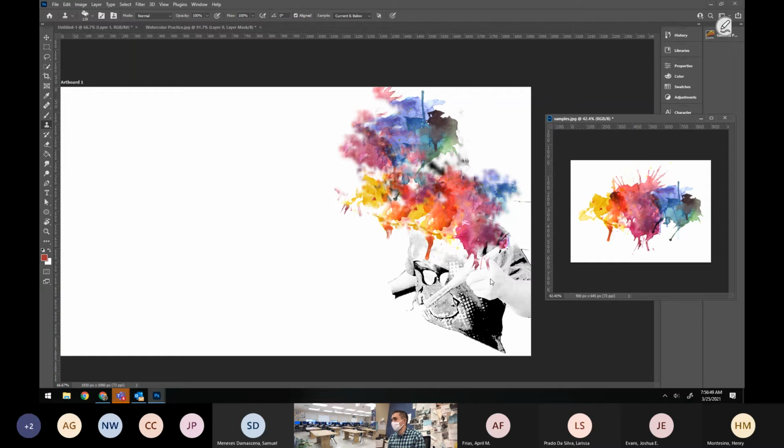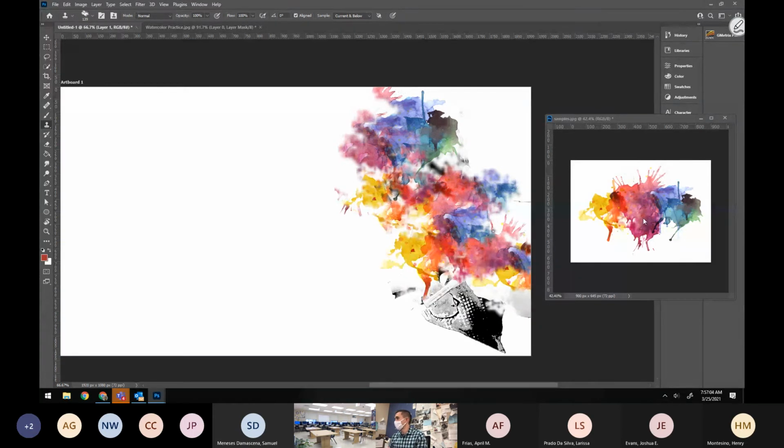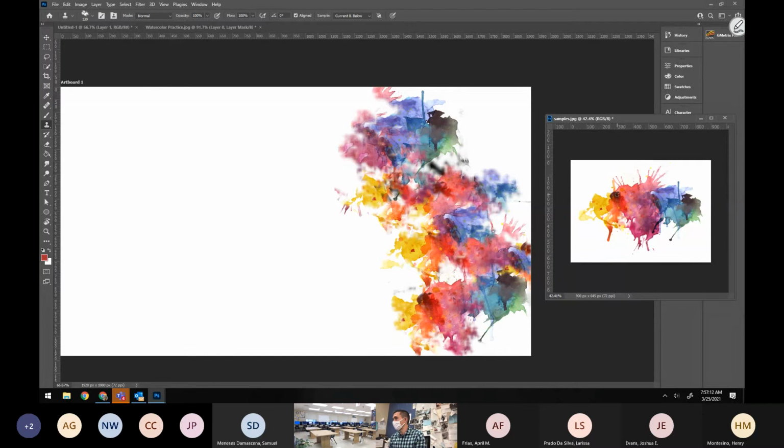And if you feel like you want to, use a different source instead of this watercolor splash that I gave you guys, you are welcome to find a different source of colors and texture. But essentially, that is what we're going for. Cover it up until you can't see the portrait anymore.